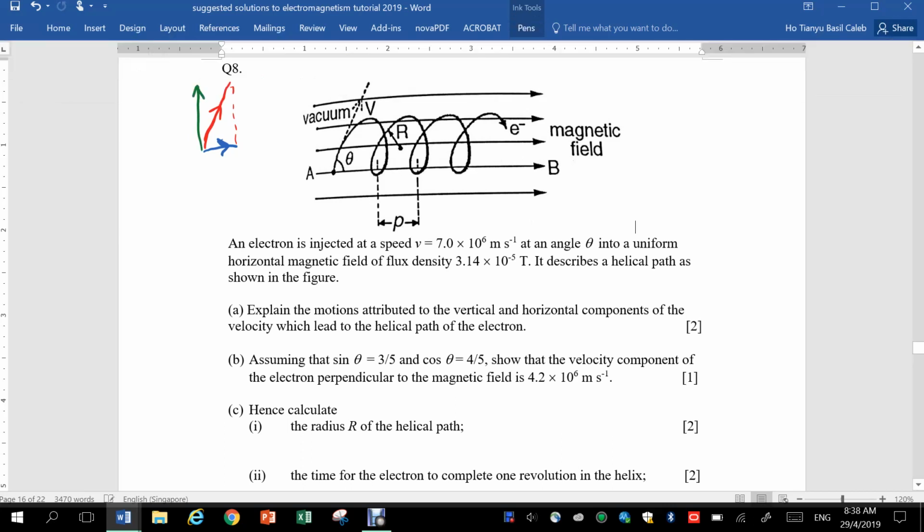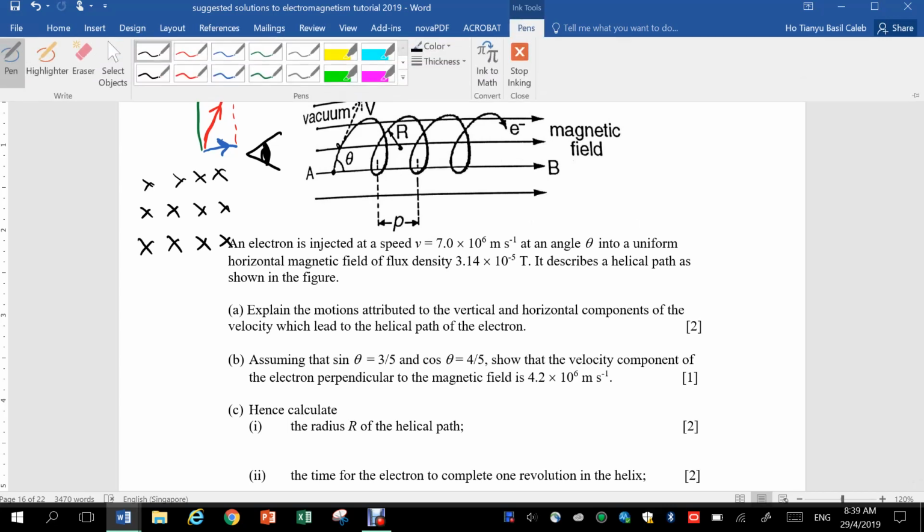So if we look at the electron from behind, what would we see? If we look at it from behind, what will we see? Well, we will see in this region of B field, where the B field is going into the page, the B field is moving away from us, an electron that is moving. Let's just pick this position. It seems to be moving up from this position.